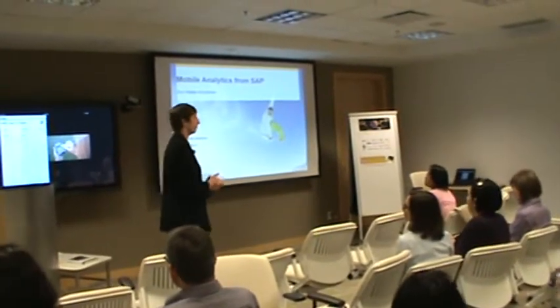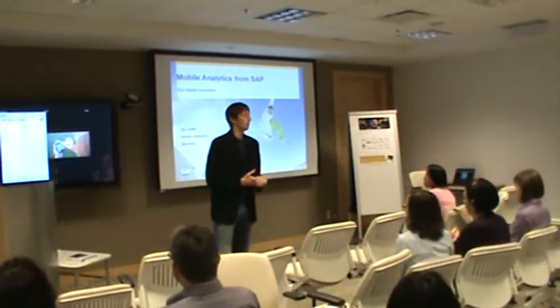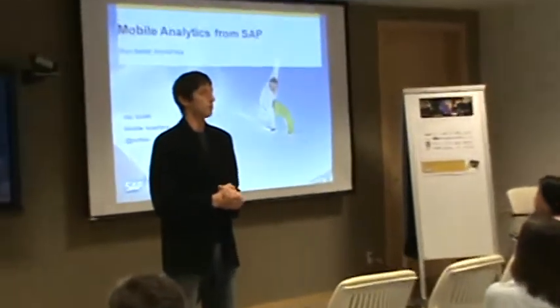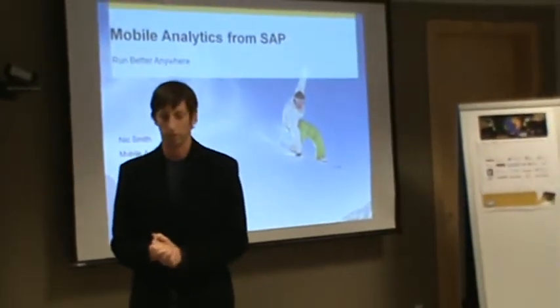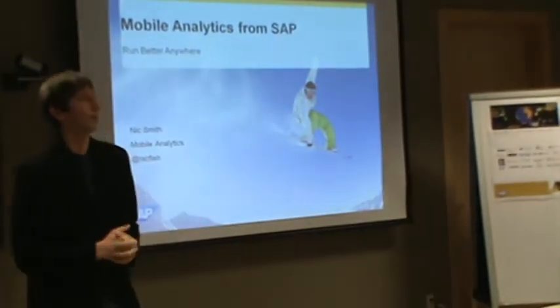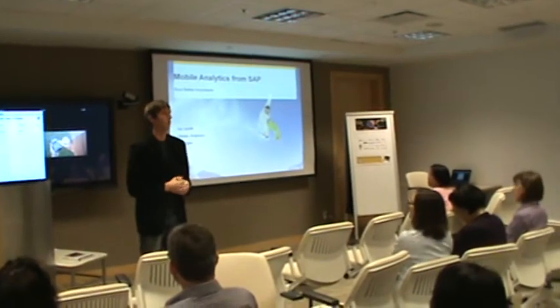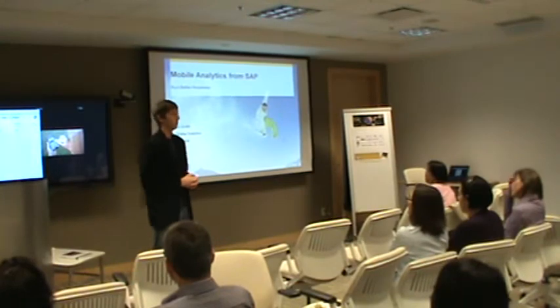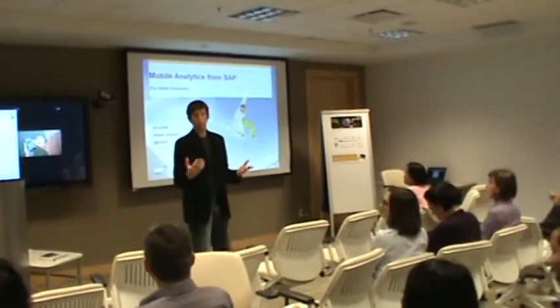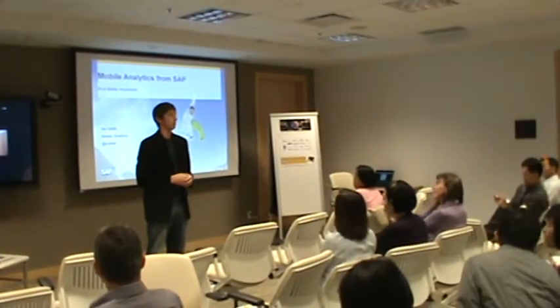So just a little background on myself, guys. Nick Smith. I'm an old school Business Objects guy. I was with Business Objects for a long, long time. And before that, with Crystal Decisions. So way back in the day with a product, a lot of you guys might know it, Crystal Reports. Heard of it? Yeah. So I worked on the team that developed it.